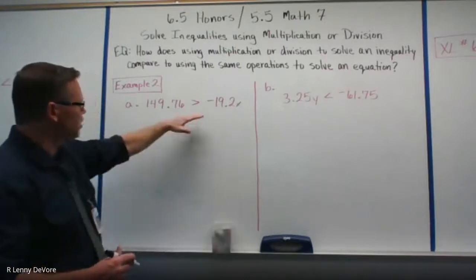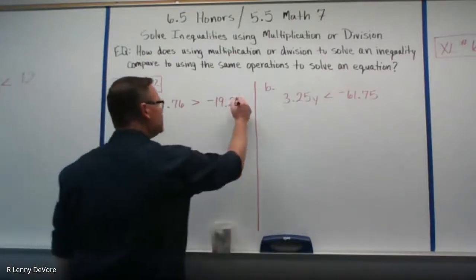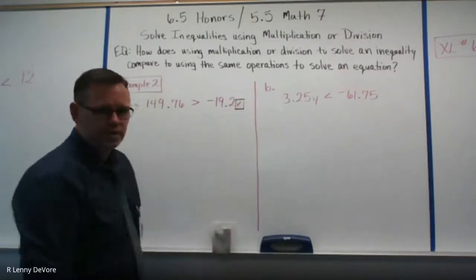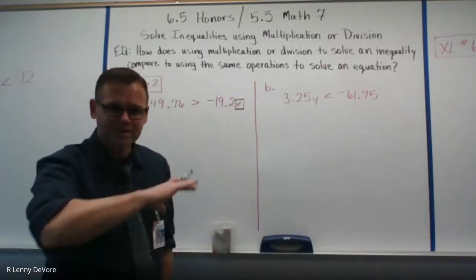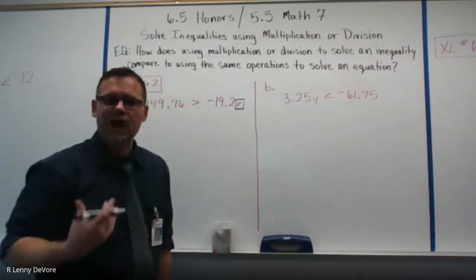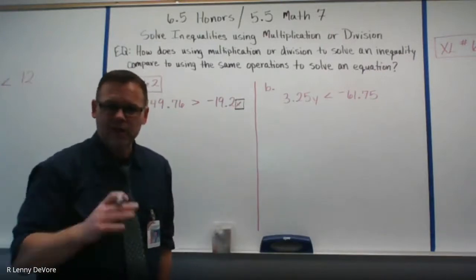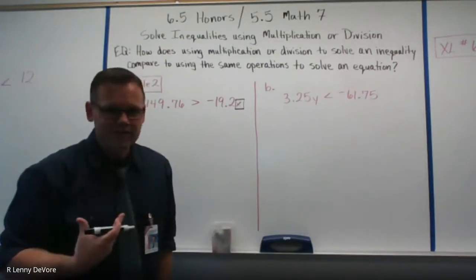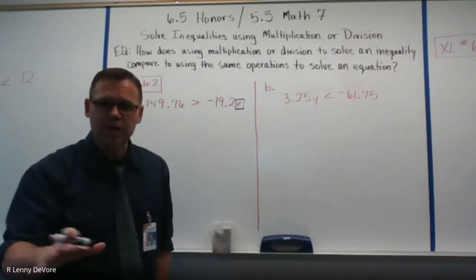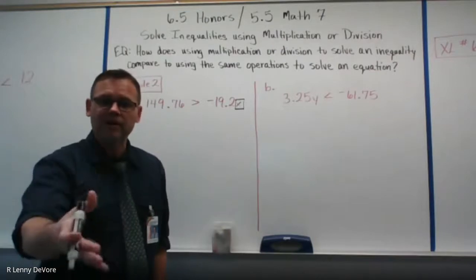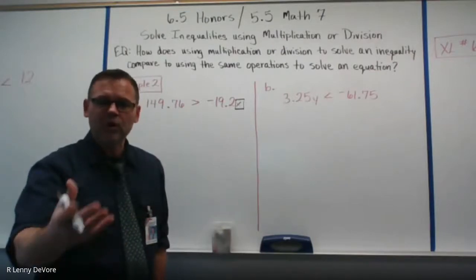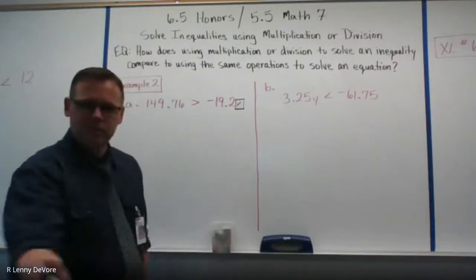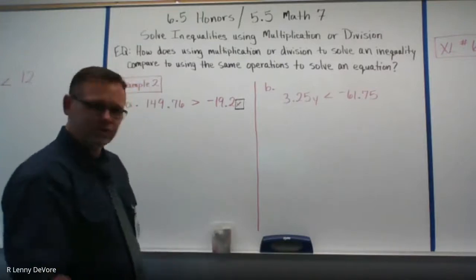So in this first one, when I look at it, I find the variable. It's x. Now, there's a very important thing here that you're going to need to remember. This is so important. And actually, I missed this when I was in 7th grade. I went on vacation and they taught this lesson. And then I would get these inequalities wrong all the time, and I couldn't understand why. Finally, my sophomore year in high school, one of the teachers was explaining it, and I was like, oh, that's what I've been missing the whole time. And you're going to see it right here.